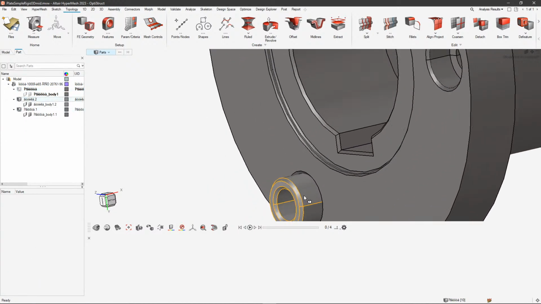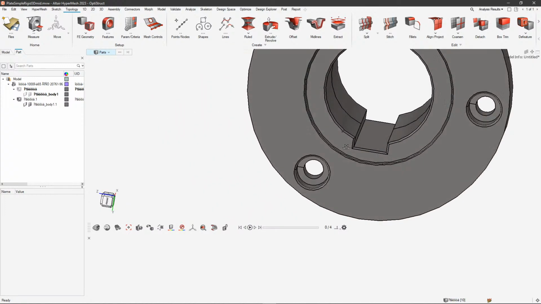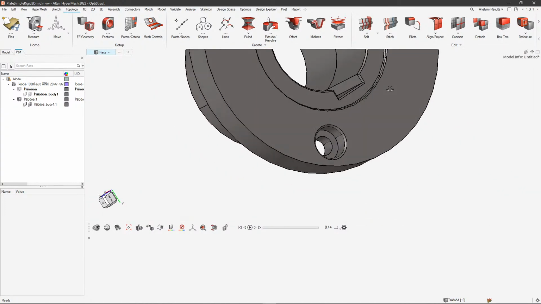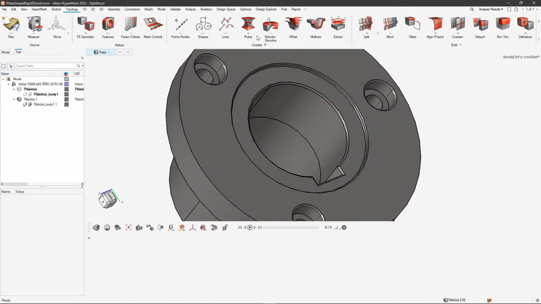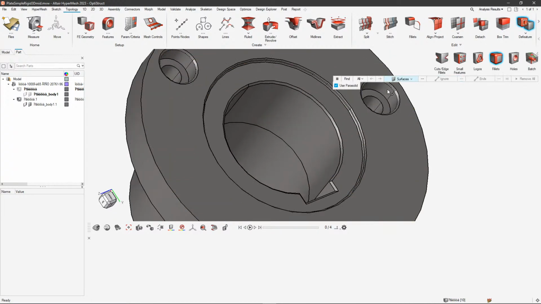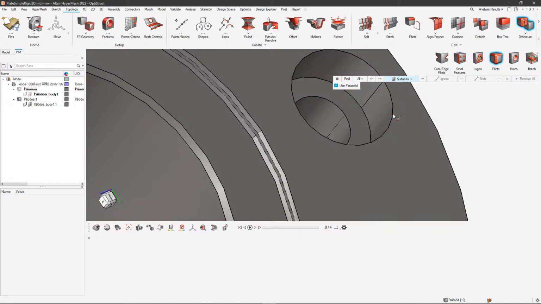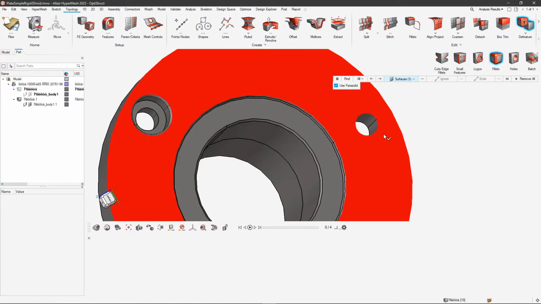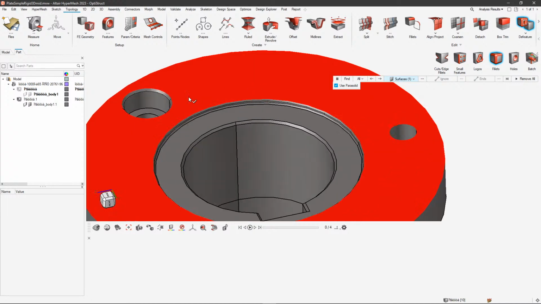Right, so. Okay, and now here. Yeah. We can go on with the defeaturing, so we could change that. Maybe change also this. Yeah, that we don't have the hole at all.